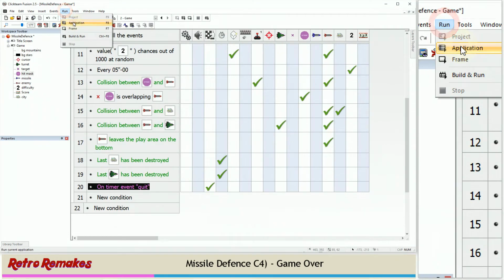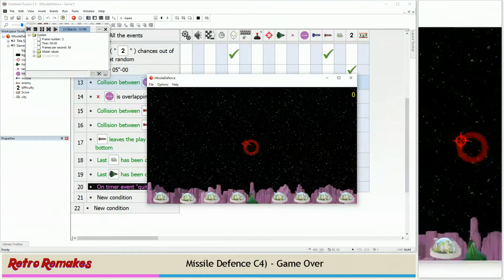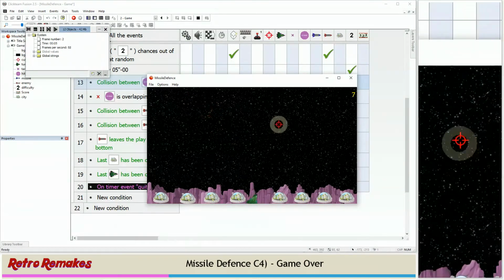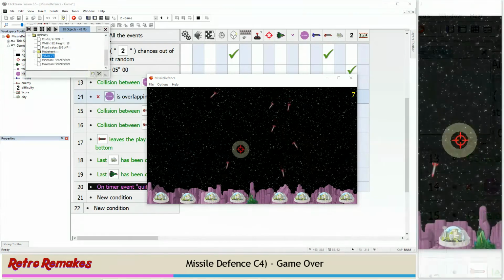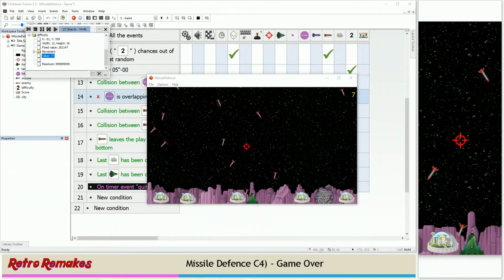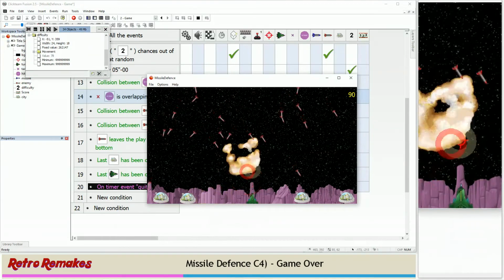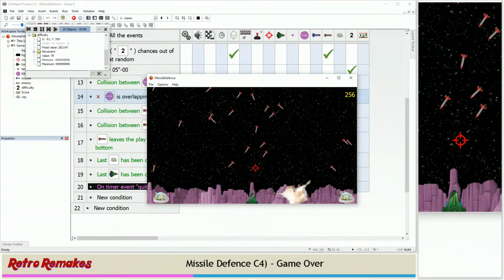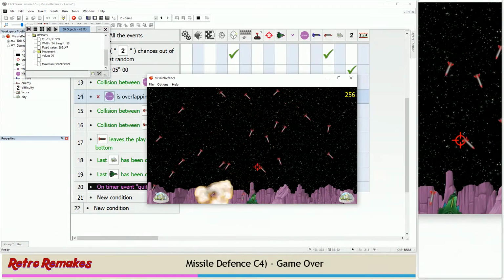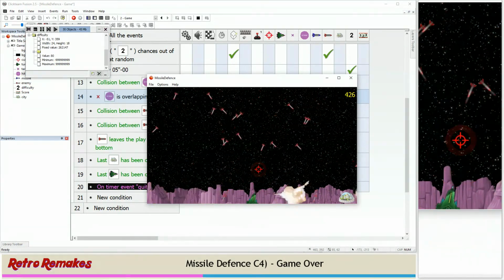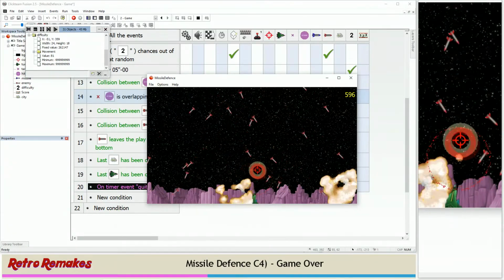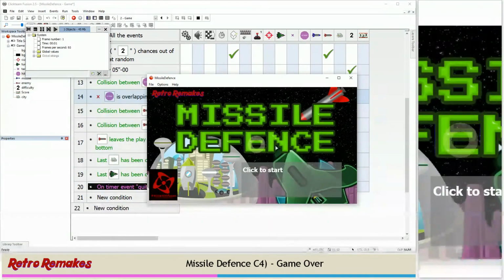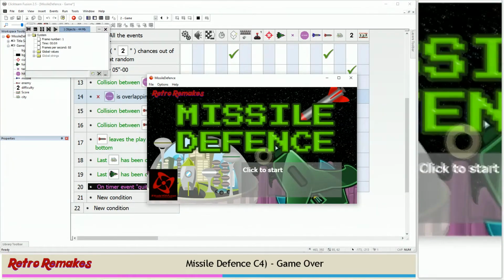So now we're going to test our application. We're going to click to start, and then we're going to see if the game is working and make sure all the rules work. Also, we need to do this to check the rules work for ending the game. So after the cities have been destroyed, or our turret, it should then quit the game for us and take us back to the title screen. And there we go, after 3 seconds we've been taken back to our title screen.